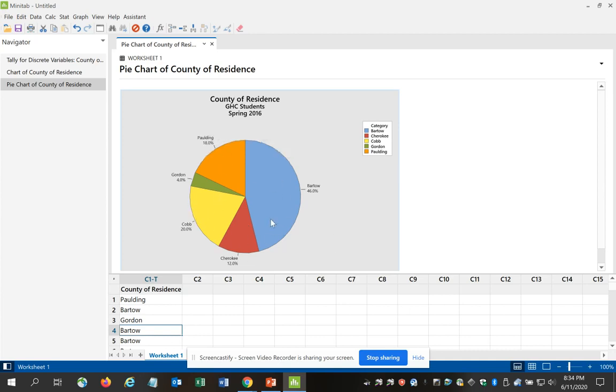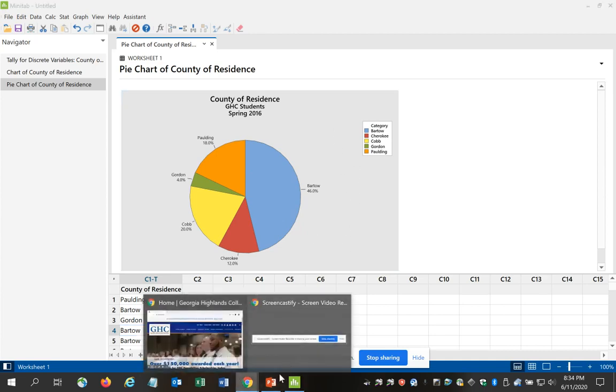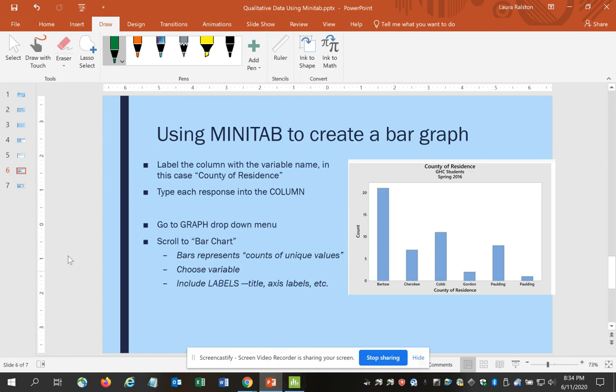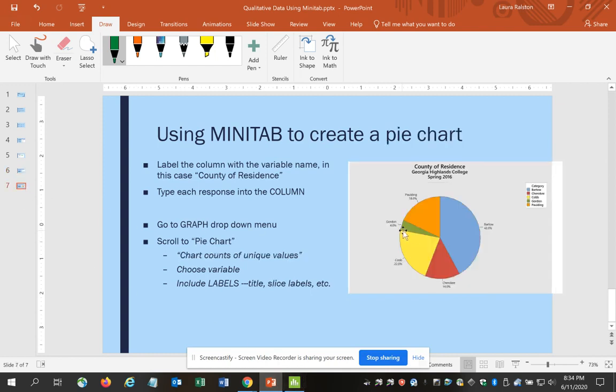And you can export those to a Word document. I exported it and put it here on the PowerPoint. So very easily, without a whole lot of effort, you get a very nice pie chart and can see how the different counties are related to the whole.